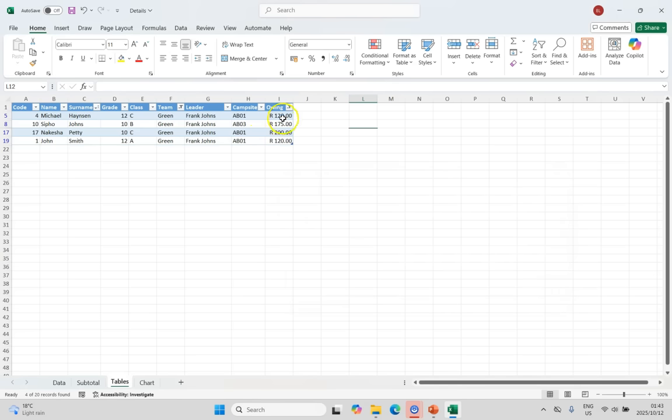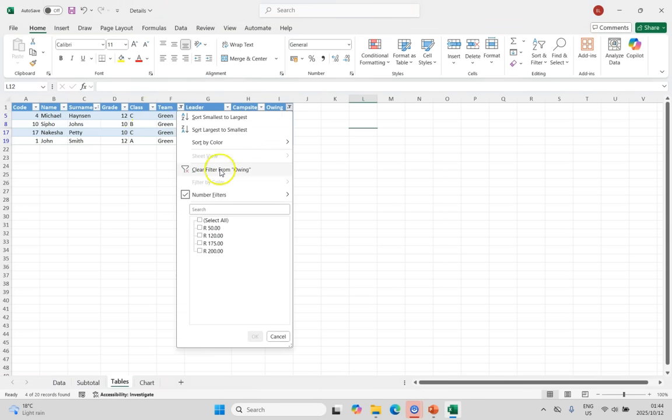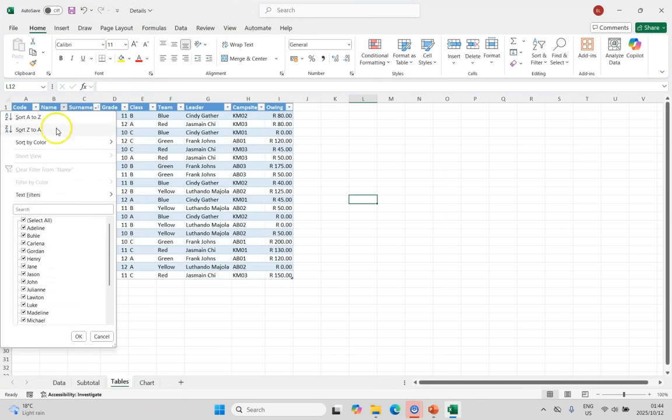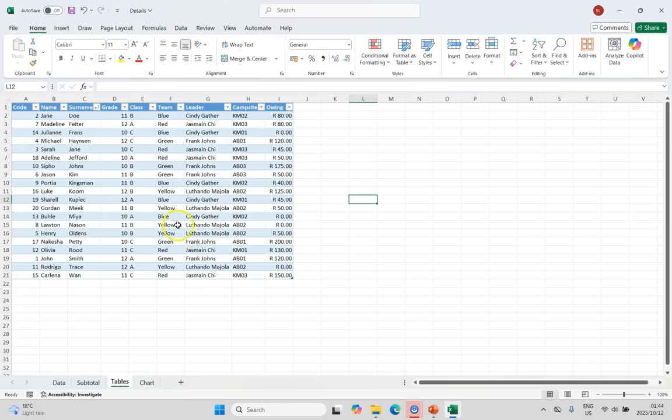And there we go. You can see only those that are 100 or more that are being owed in the green team. And then you can undo those filters by just clearing the filters if you need be. You can even use text options, for example, if you want to filter where it contains or does not contain or begins with or ends with as well. So that's how you do a filter.